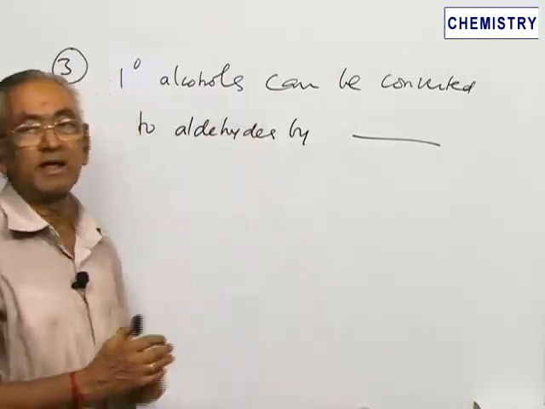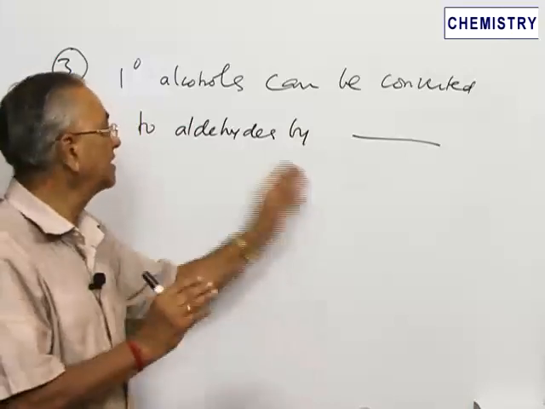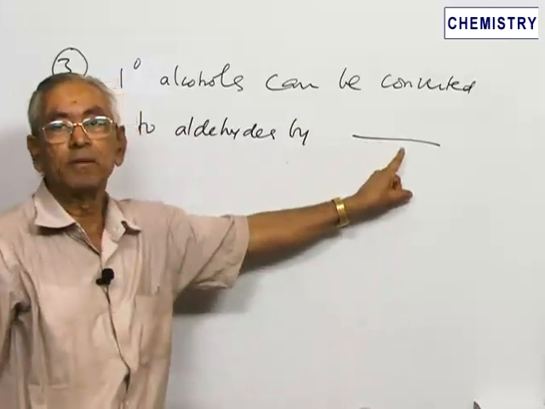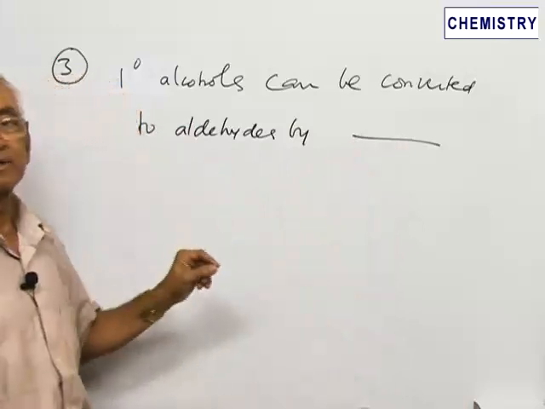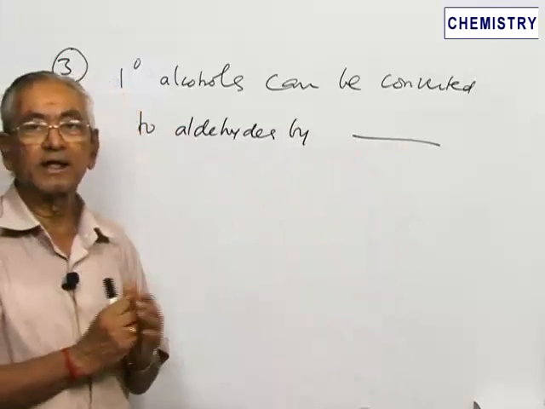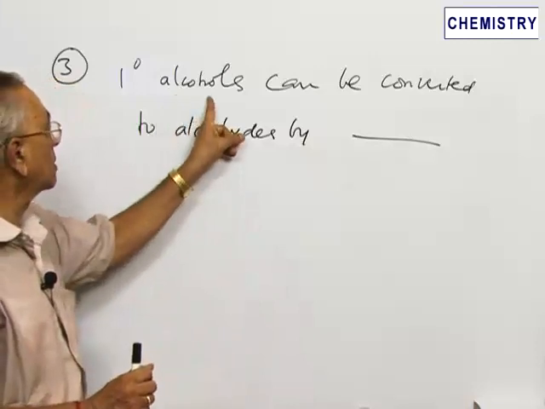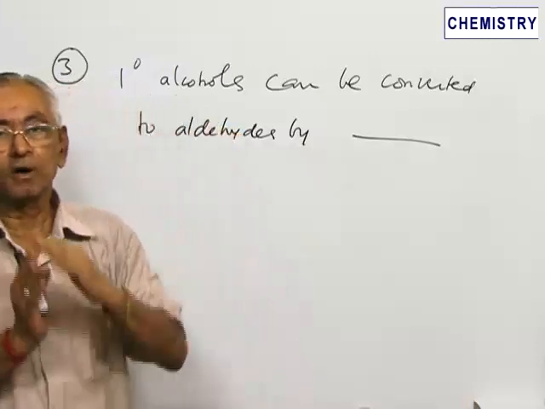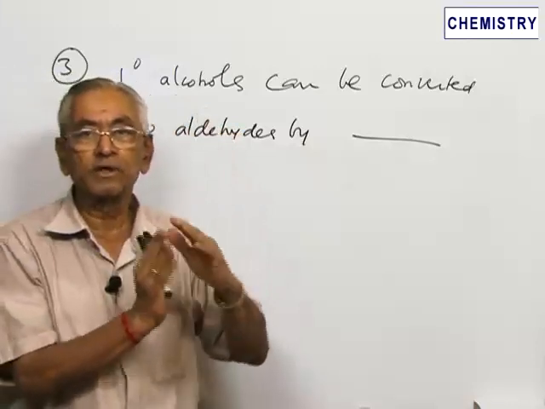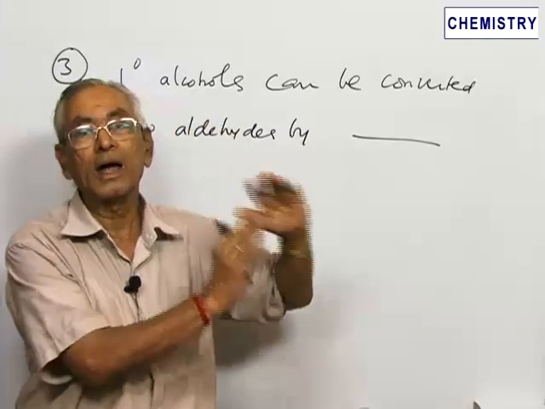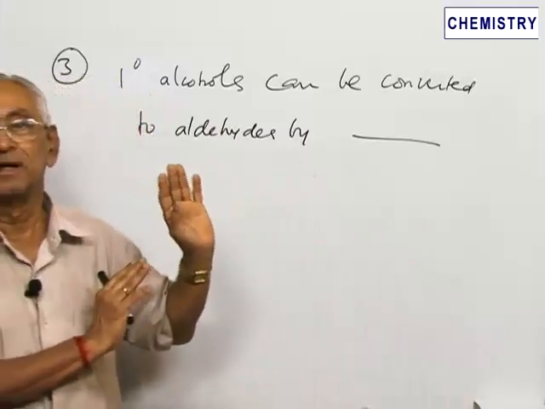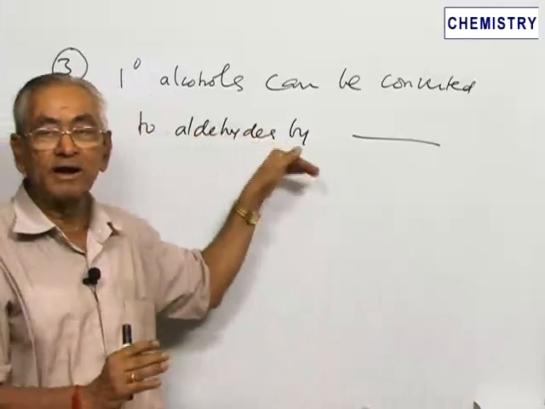But the question asked here is, there are a few reagents. It is actually the name of a reagent. In the blank here, we have to fill in the name of the reagent. What is being asked is, there are certain reagents which convert the primary alcohol just to the aldehyde. Aldehyde is only an intermediate stage. Alcohols undergo oxidation to aldehydes, which on further oxidation will lead to acids, which are the ultimate products. The final products in these reactions are acids. So, aldehyde is only an intermediate stage.